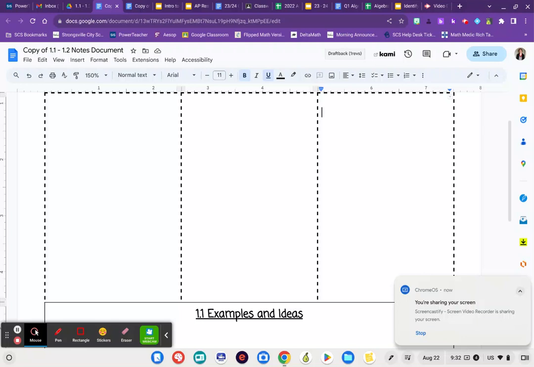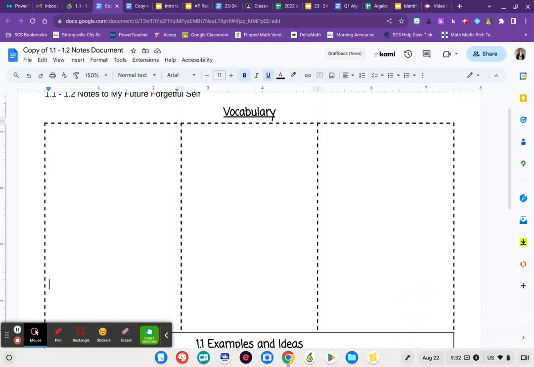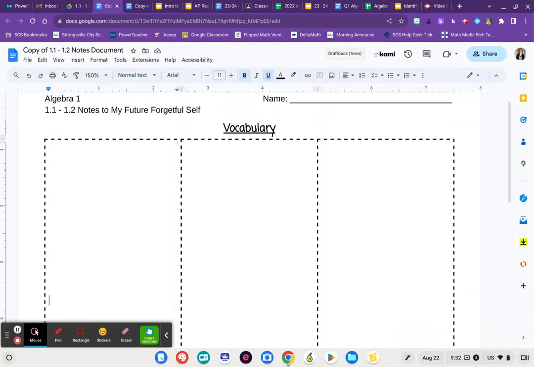Mrs. Hassler here. I am going to be giving you notes on 1.1, some of the vocabulary that we had talked about, as well as an example. And so you should be on this page here. And we're going to fill out two of these boxes today. The first box that we fill out is the equation box. So this is a vocabulary word, one that you have heard before.